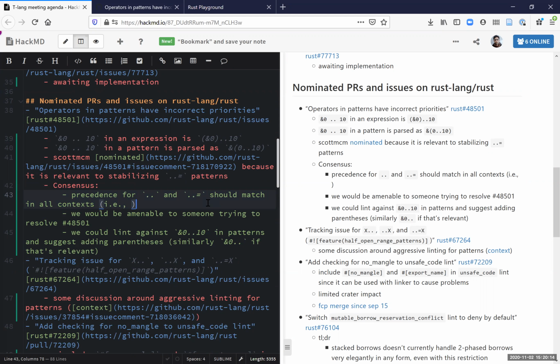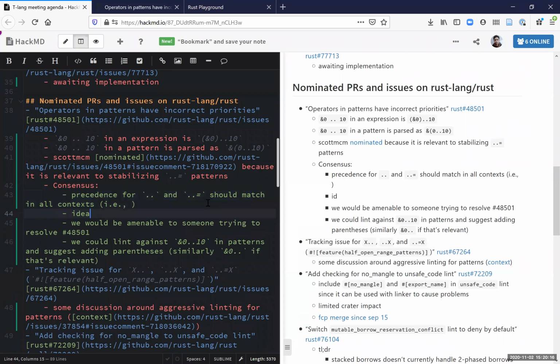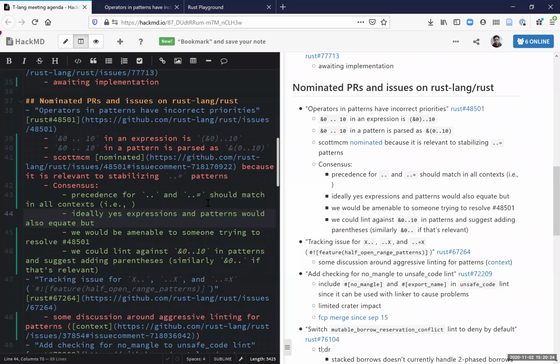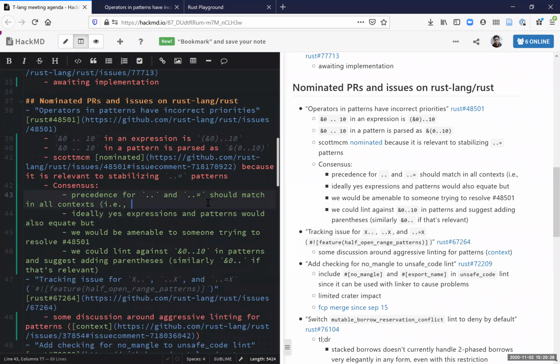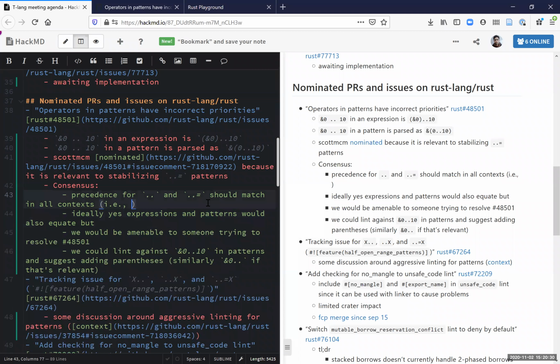Those are like two separate things, right? Right. I'm trying to ask who loses, which part breaks, which part has to give way to satisfy this constraint that they should all match in all contexts. I'm assuming the point is ..= should be the change. It should just match what .. does. Okay. So it would work in the same way, in the same context.